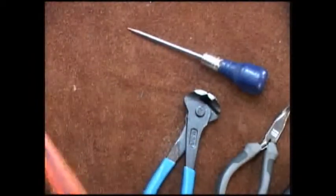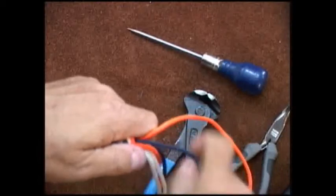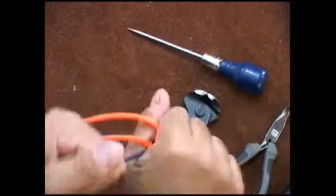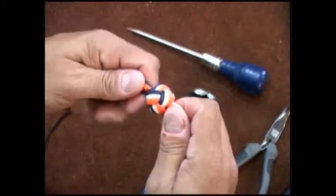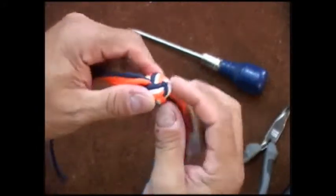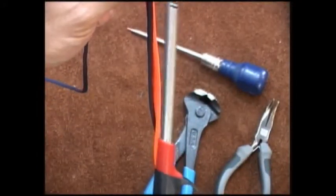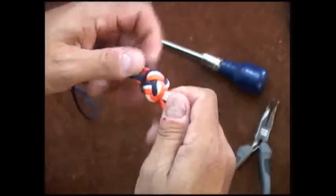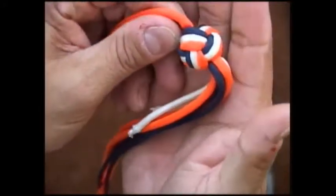Okay, and we'll just go ahead and pull everything tight from both sides, and we'll put the final tightening up on this. Okay, and if you get a snag every once in a while, which you will, you can just hit it with whatever lighter you have, and you'll end up with something like this.